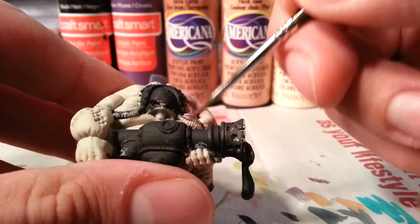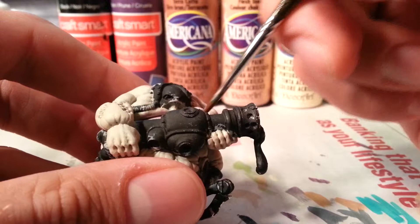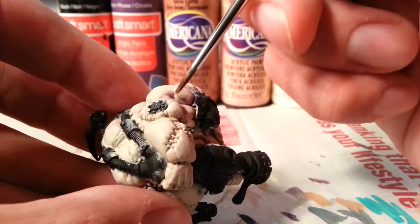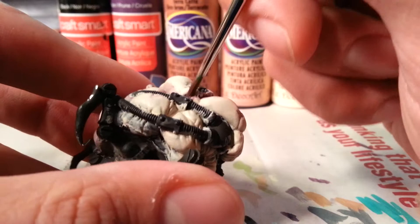This model is so big. Another reason I've gone over him so many times is that every time I go over him I find some spot that I missed that I didn't see before, or didn't realize was supposed to be skin. So I have to go back and redo it. But the process of shading should be a lot faster than base coating, which is why I've already done that for you.